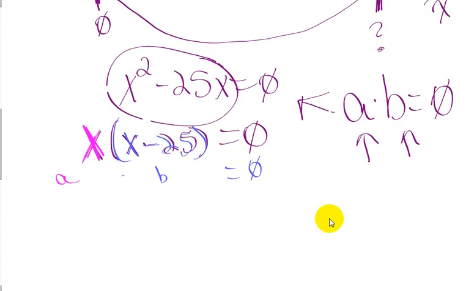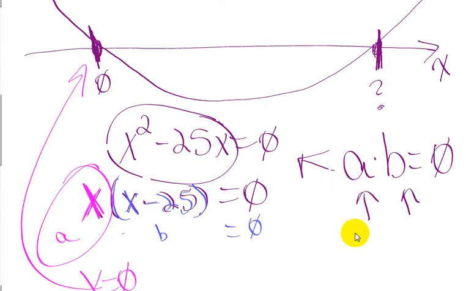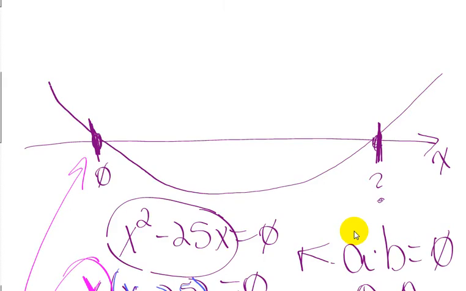Well, let's look at A first. What makes A equal to 0? What makes the x equal to 0? Well, we just have an x, right? So what makes this 0 is when x is equal to 0. So there's our first one, and we already have that. They told us that our first intersection point is at 0. So we're just going to assume actually this is the origin. Let's just make this the y-axis.